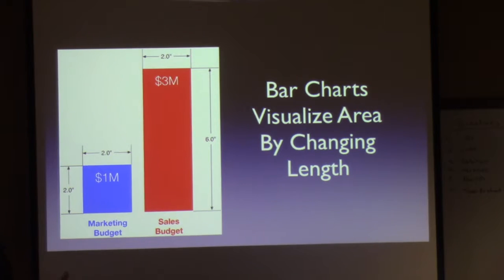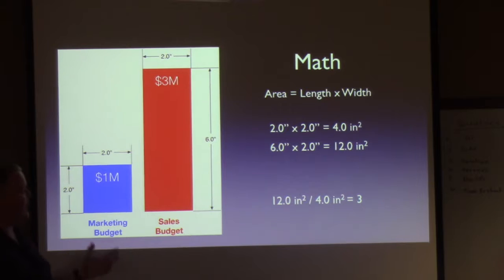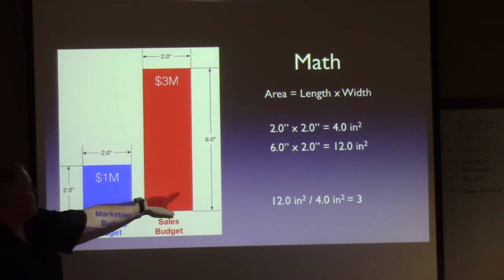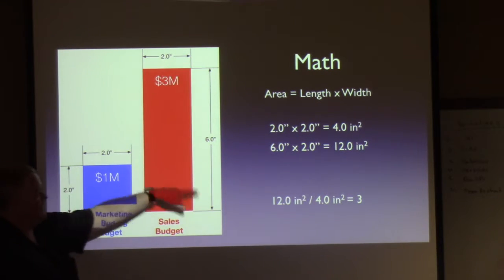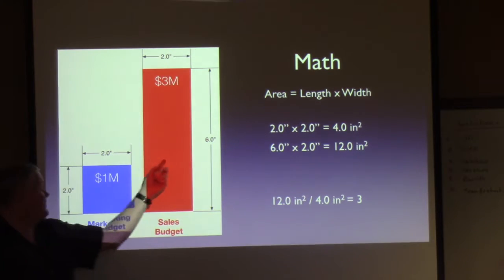It happens for everything. It's how you view bar charts too, even though we adjust and design bar charts by height, or by length if it's a bar chart horizontally. And the math is just easy with rectangles. Circles are hard. It's directly proportional on a rectangle. So if I do the math here about $1 million versus $3 million, the area of this one is actually 3 times larger than this.